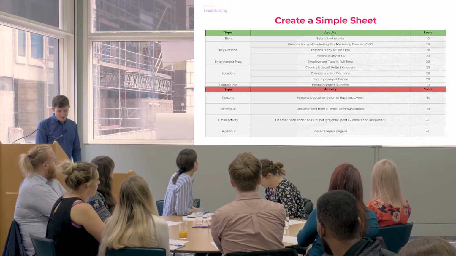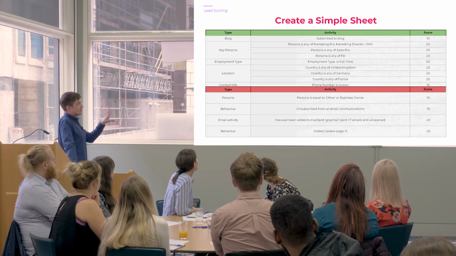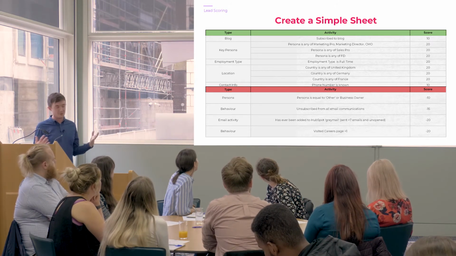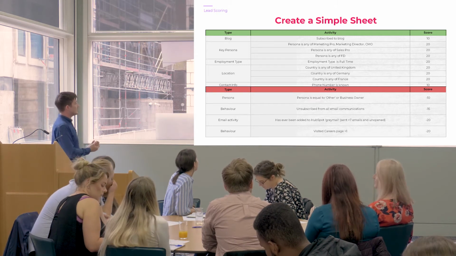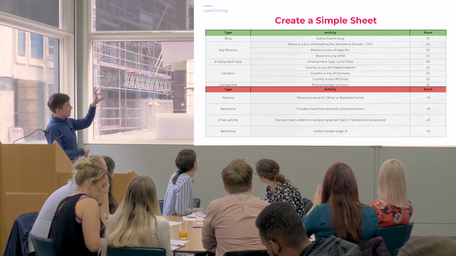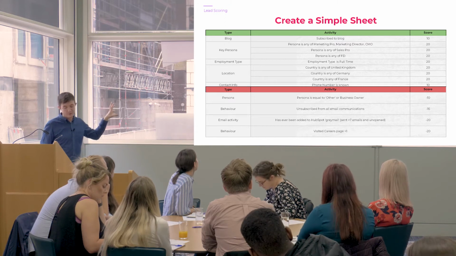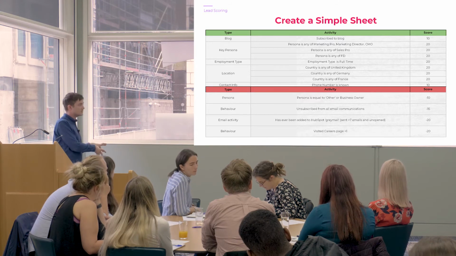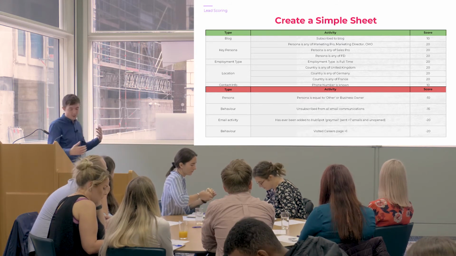So create a spreadsheet, a Google Doc. Pretty boring, but it does the job. You've got 3 columns here. So you start with the type of quality, so the thing that we're going to measure. So is it the persona type, their location, a behavioral interest? And the reason I include that is when I've finished, I want to make sure that I've covered each of those 3 pillars equally. So I've actually ticked all the boxes and I'm not just focusing on contact information or just focusing on negatives. Make sure you cover all bases there.